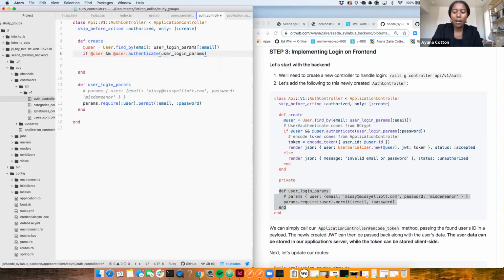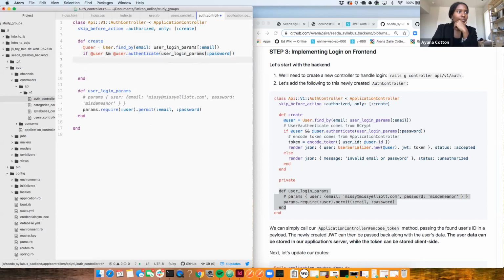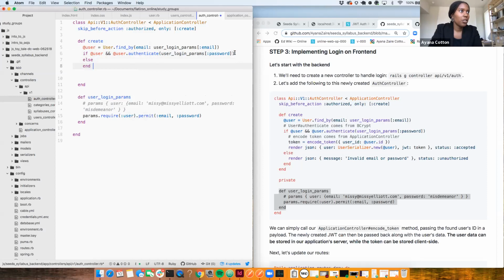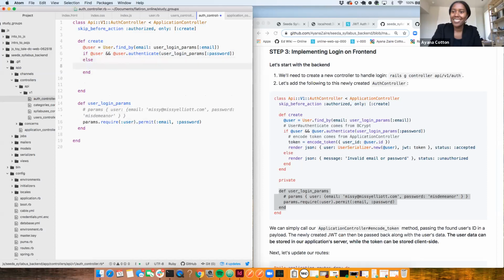What is .authenticate doing for us? If you are in the Rails section, you should definitely try, because this is a question I asked in the project review.